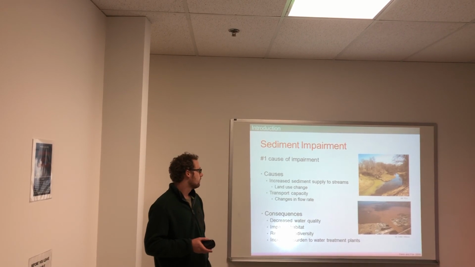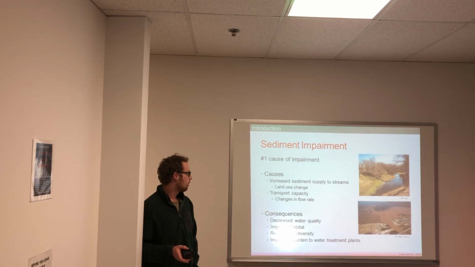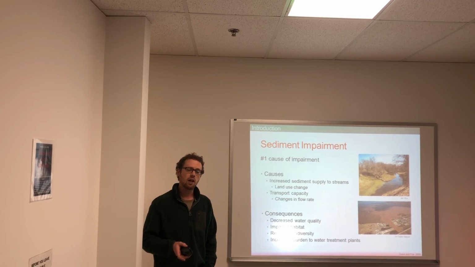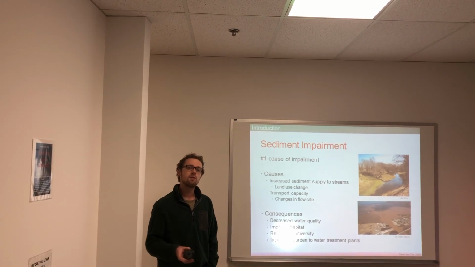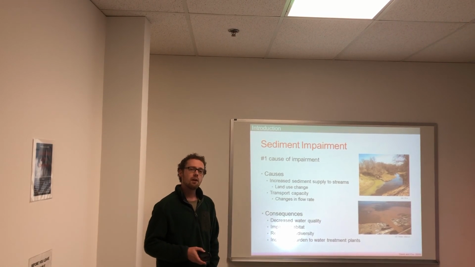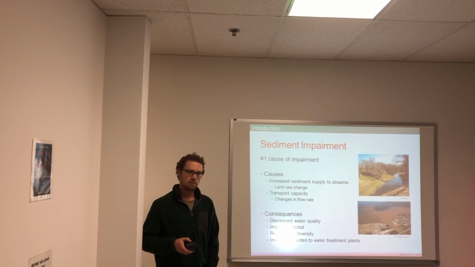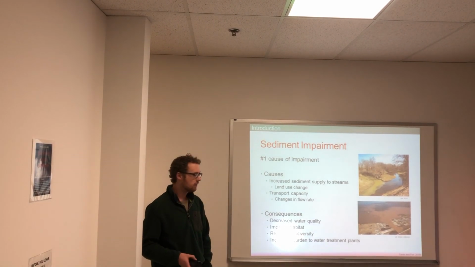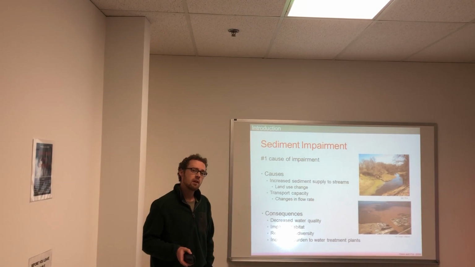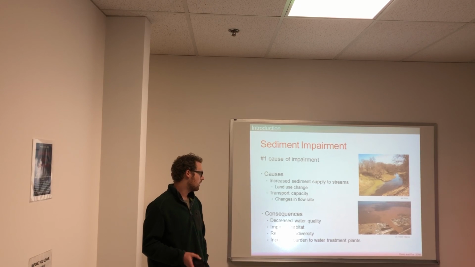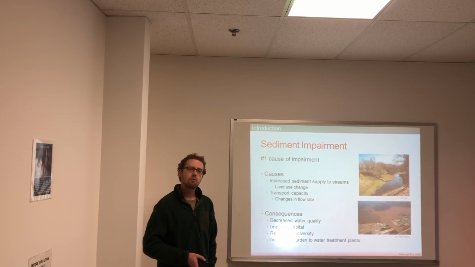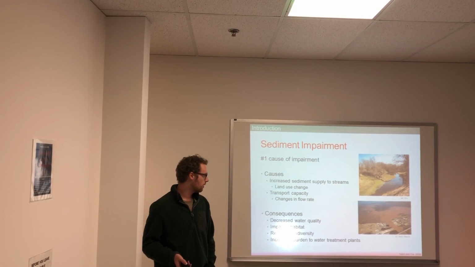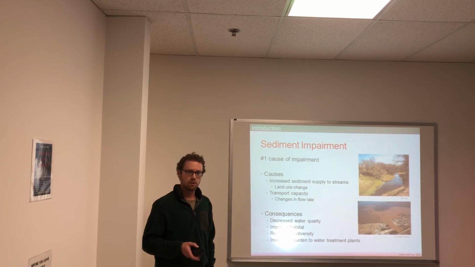The second category is activities that cause an increase in the transport capacity of sediments within streams, largely related to changes in the flow rate or the carrying capacity of a stream to hold and move sediments downstream. There are also numerous consequences of increased sediment contamination in streams, ranging from, but not limited to, decreased water quality, impaired habitat, decreased biodiversity, as well as increased burden on water treatment plants, all of which have their own associated costs, whether it's the cost of treating drinking water or reduction in ecological services and functions.